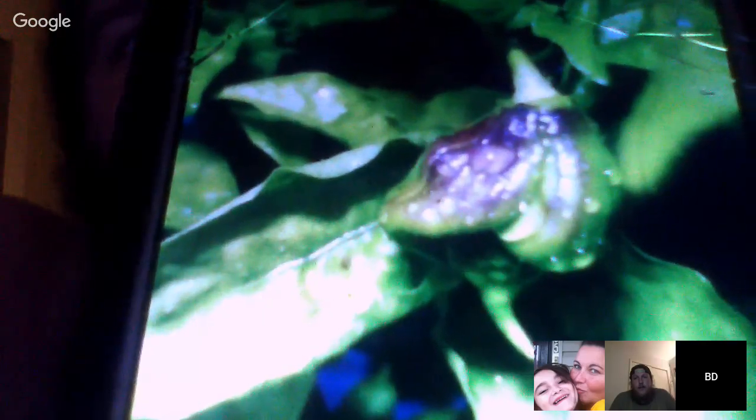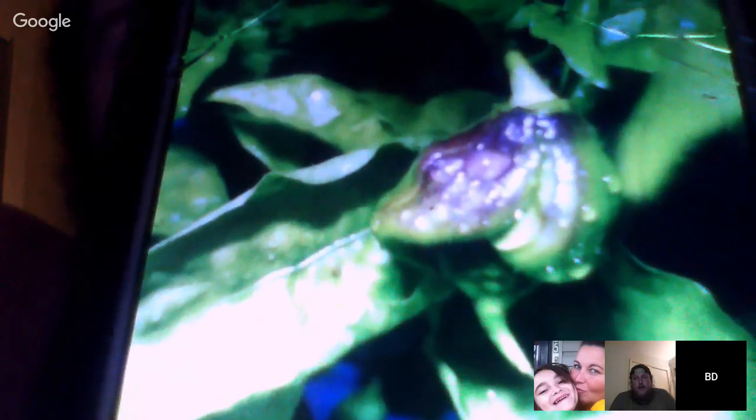Look at this guy right there. Check that thing out. Oh man, what's that? Bro, this little guy right here was in the bottom of the canopy on my CPR plant. But that's the only pod that looks something similar to what it's supposed to be. That's awesome. I think it's just a chocolate primo. I don't think it's no CPR or nothing like that. So we'll see how it is. I picked one off the plant, but it didn't look anything like it.